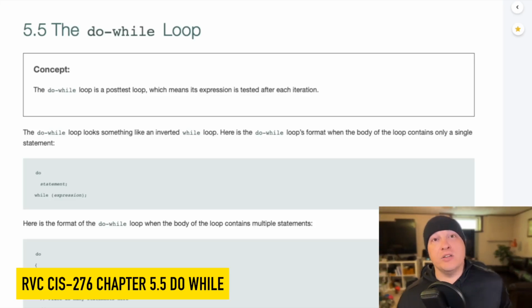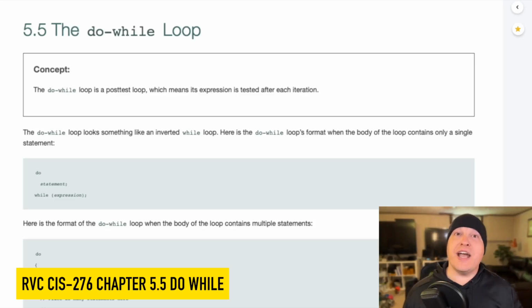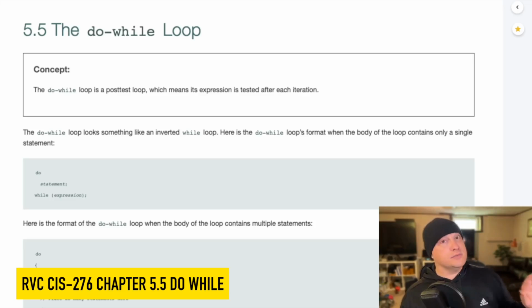A do while loop is a little bit different. It starts on page 246 and it is 5.5, the do while loop. The do while loop is a post test expression. So what happens is we enter into our loop first, and then we check against a condition before we continue.